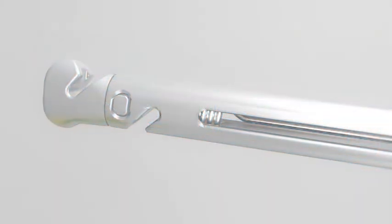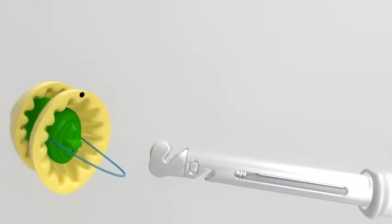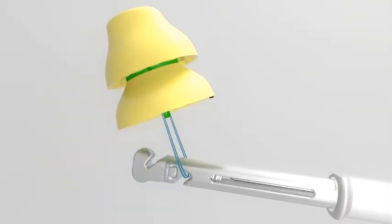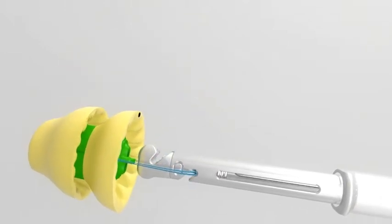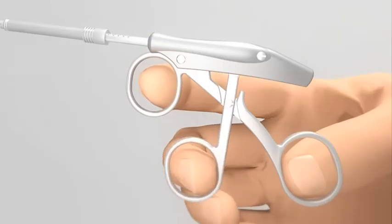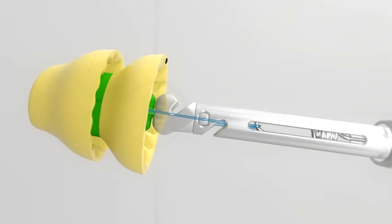Ensure that the black dot is in the superior position. Thread the removal loops into the loading notch. To do so, position the sizer face down and guide the loops into the notch. Once both loops are in place, slowly release the moving tension ring to retract the loading hook and place the sizer on the tip of the tool.